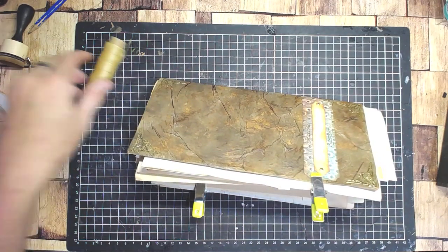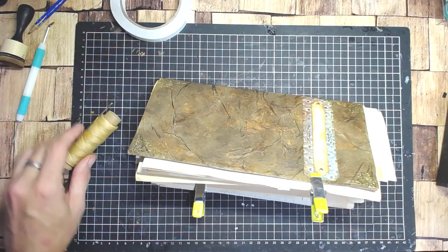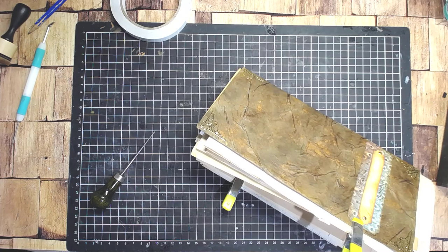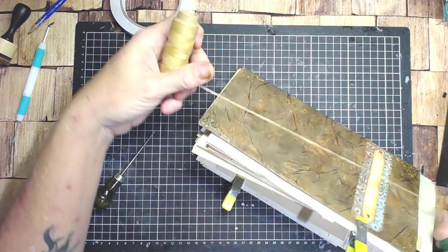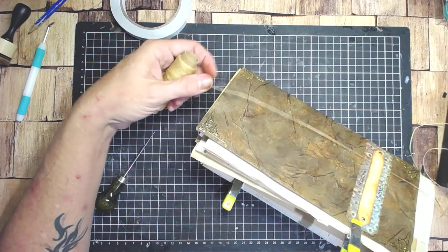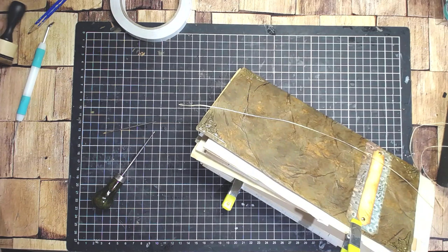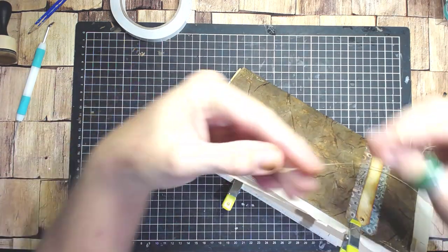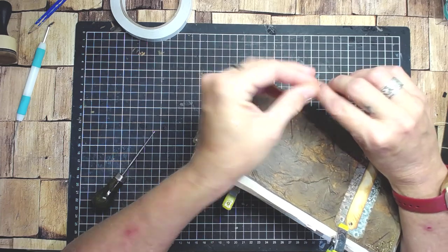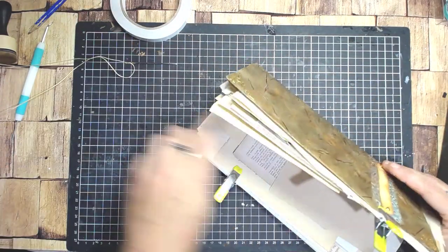All right, so how do I do this? Because they don't need to line up, I am truly, honestly going to wing it. One, two, three. About 3 times the length. And then I've got some thick wax thread here. I think it suits the whole style. That's ready to go. And I'm going to come in with my Ollie bit.